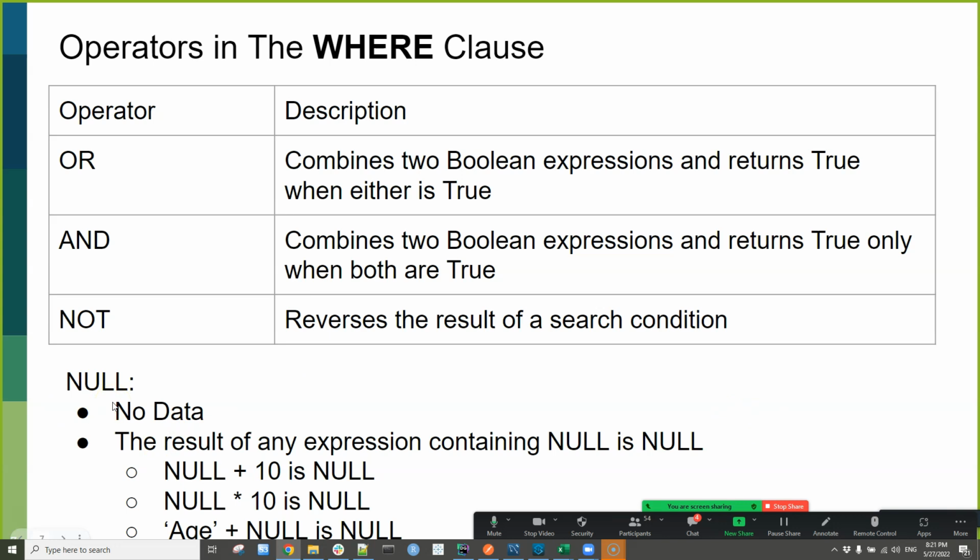Another important data type is null. So null means no data. And if the value of any expression is null, when you do any operation with it, the resulting output will be null too. Like if you have null plus some number, null times some number, or when you concatenate something with null, all these things will give null. So this is also important to know, because sometimes you may get an error message, or you may get data that you didn't expect. And if you keep this in mind, that can help you in debugging it.